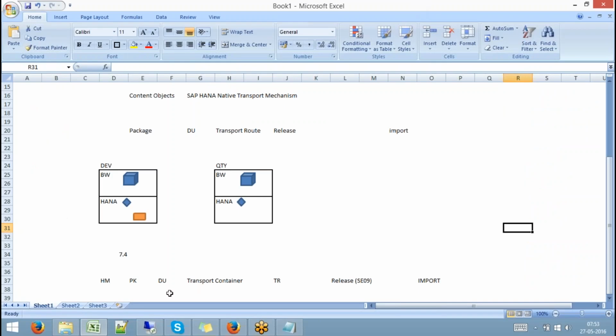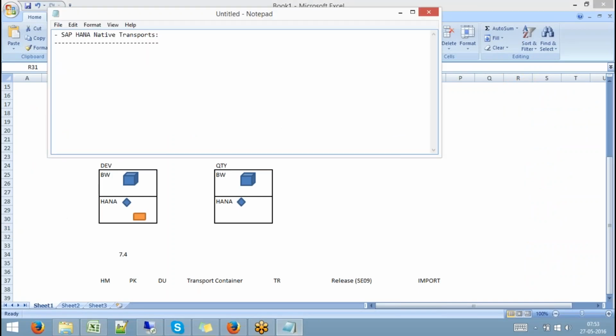Next, I want to discuss HANA Live. Generally, which mechanism do they follow, sir? A TR BW transport, or generally do they go for the first method? They are doing a mix also. Say, for example, you have developed some ABAP program which is based on some HANA model or some scripting. Then you want to bundle all of them into a single transport. They're using this mechanism.